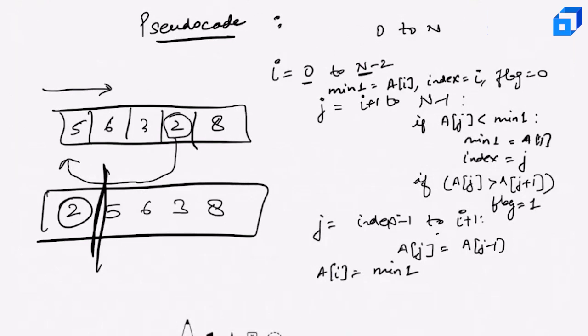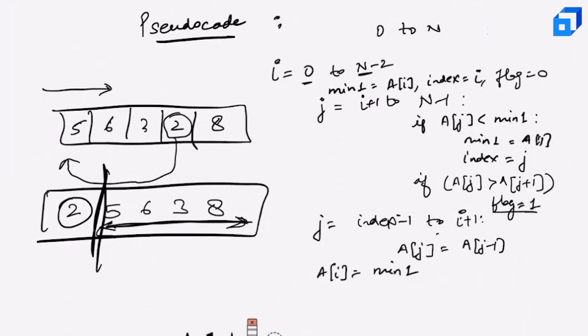And then I try sorting only this piece, where every single time I have a flag to check: is this piece already sorted or not? If at any point of time I find that there is a section of the array that is already sorted, then I just break out and I'm done.